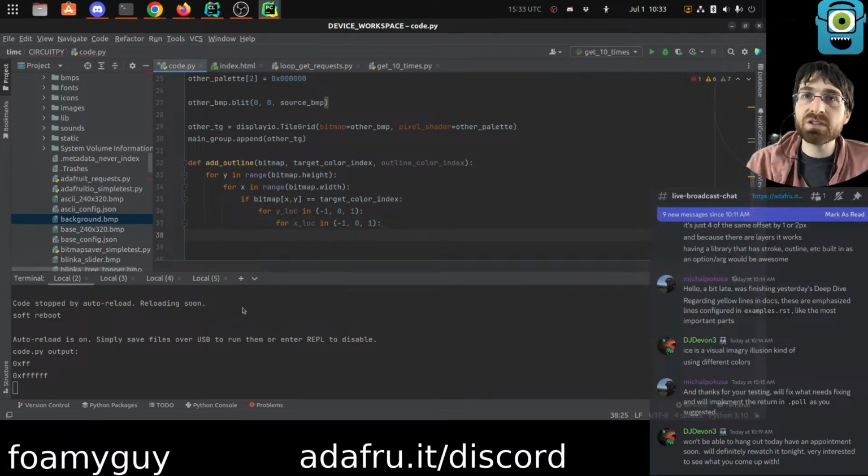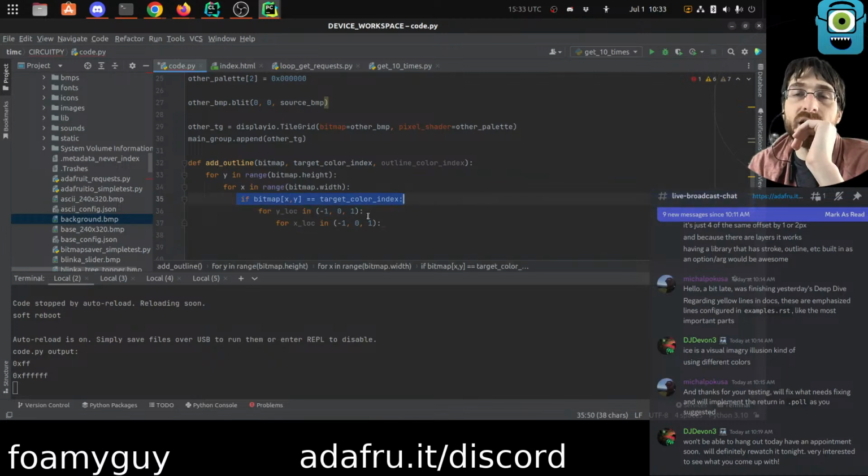We want to loop over the 9 pixels that surround the one that we found.